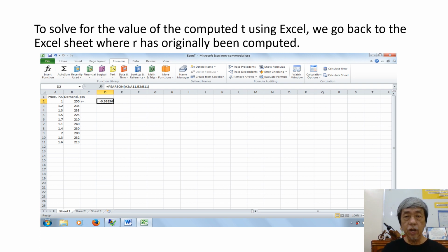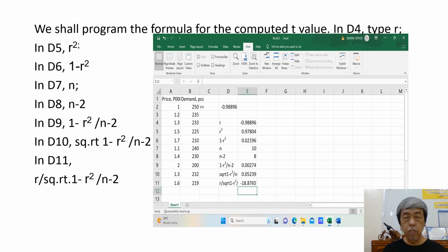To solve for the value of the computed t using Excel, we go back to the Excel sheet where R has originally been computed. And we shall program the formula for the computed t value.